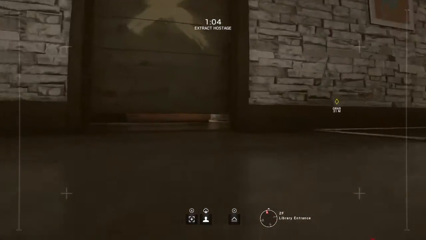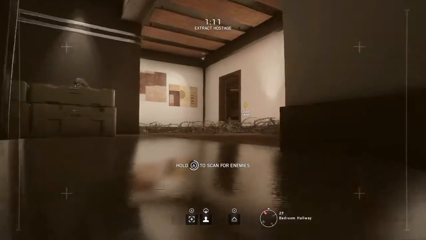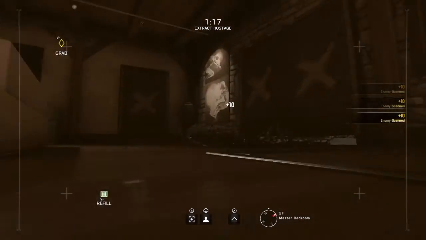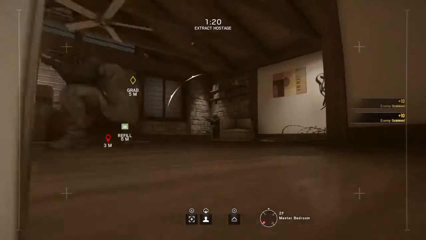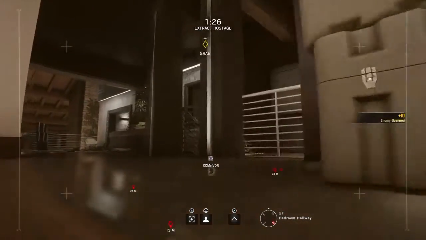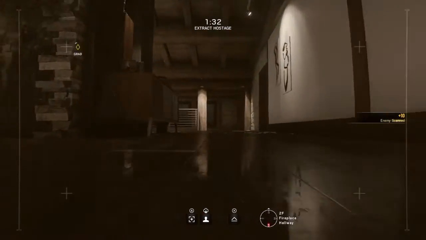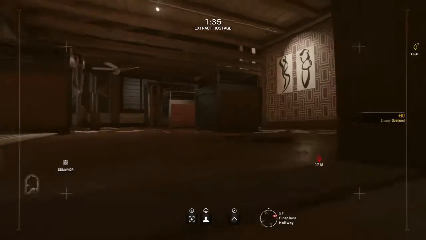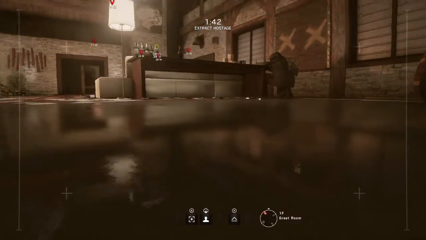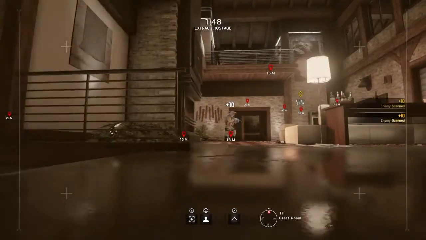I think I actually remember this map. I did play online, and I think those videos are actually up or will be coming out soon. So yeah. So there is a guy, well, there's a bomber in the building somewhere. And since one of my things is disable one bomber device, which I guess would mean just toss an EMP at him.